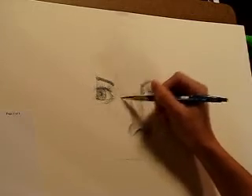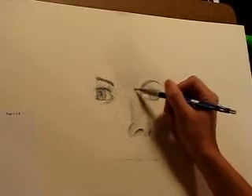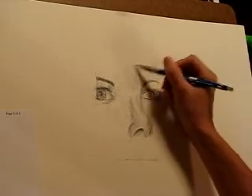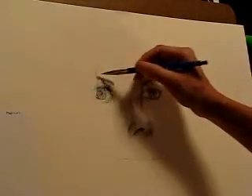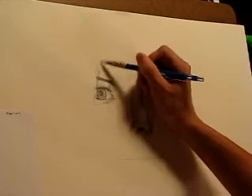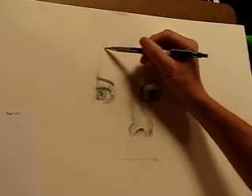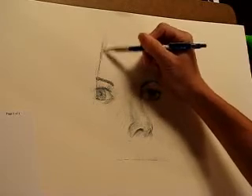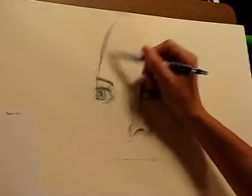Tone on her forehead like this, then darker tone on this part near her brow. I'm basically mapping in some tones — it's not pretty but it tells me where everything really is. I want to run off the page for her hair here, so her hair goes up this way and all the way over here. There's a dark shadow right here so let me put that in, then I'll shade in the rest of this area — darker over here.